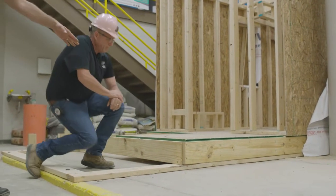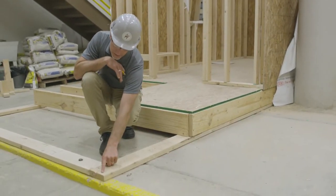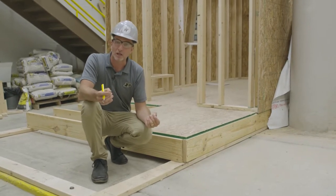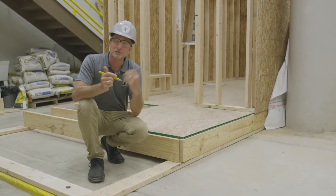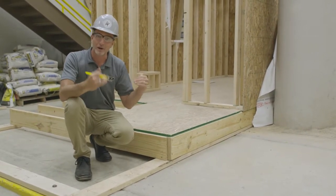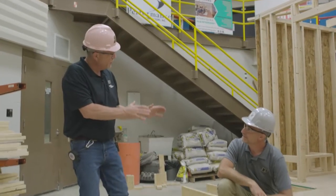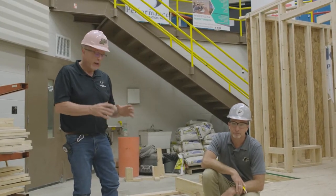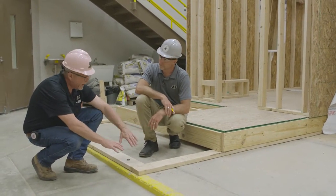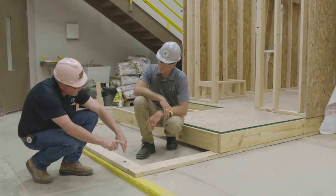Since our band board is dimensional lumber — an inch and a half — we pull back an inch and a half on this end, marked with a little caret on the board. We'd have one at the other end of the sill plate, then use a chalk line — a string in a metal or plastic box full of chalk — to snap a straight line an inch-and-a-half in from the corner. It's important to go back to building plumb, level, and square. As we're laying out for our band, we check again that we're square, because if we're not square, we can slide the structure off the sill plate.